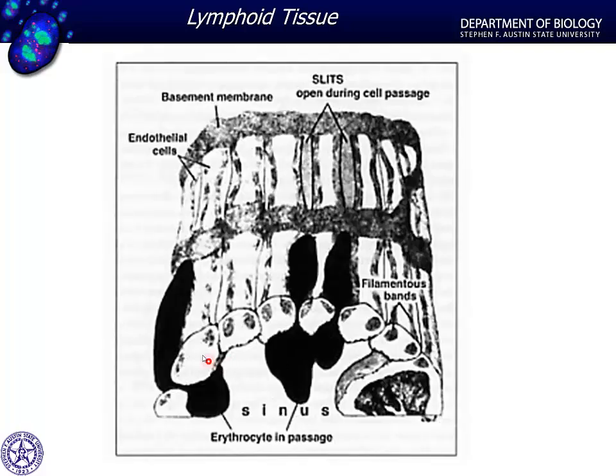Here's our illustration showing the stave cells running in this direction parallel to one another, and then the reticular fibers wrapping them and holding them in place, and then here we have erythrocytes squeezing past those stave cells, being cleaned and screened, and if they're too old and too rigid, then the hydrostatic pressure pushing them through will actually shred them as they pass through these small spaces.